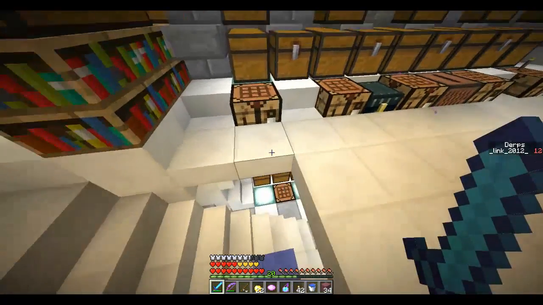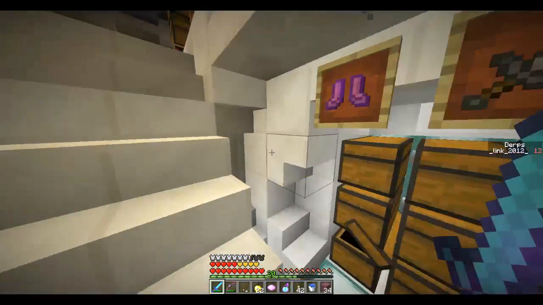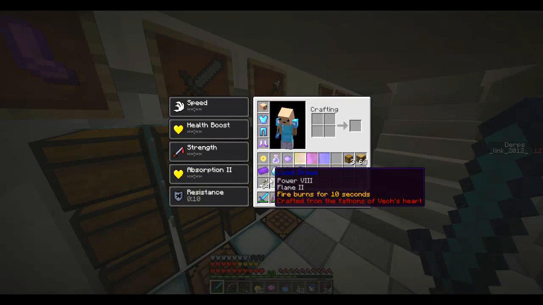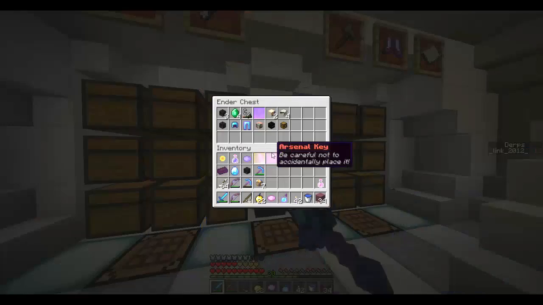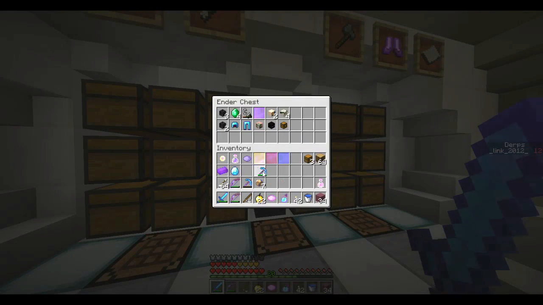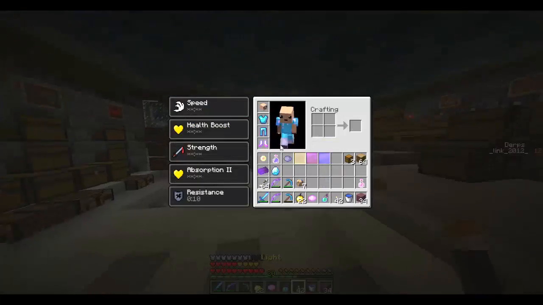Just some more unbreakable diamond. Yeah, my mouse seems to be working okay now, which is weird. Put the Wither Skeleton Skull back, because we really don't need them right now. Okay. Put this back. That's good. We're set. So little space in our inventory. So little stinking space.